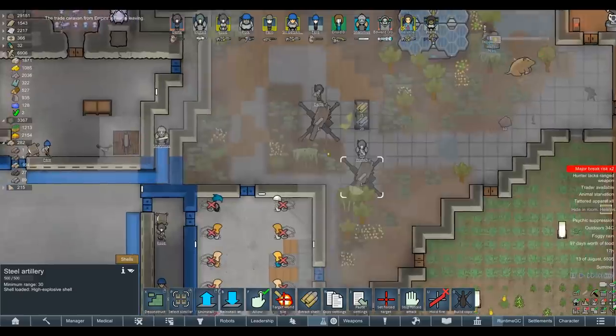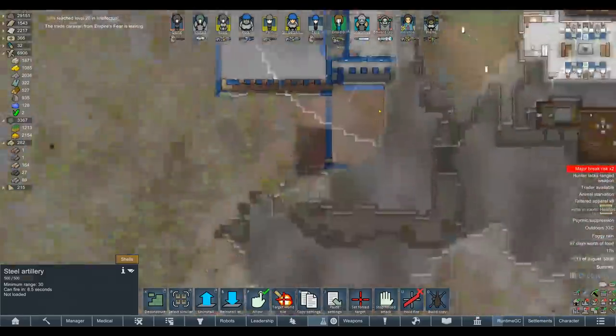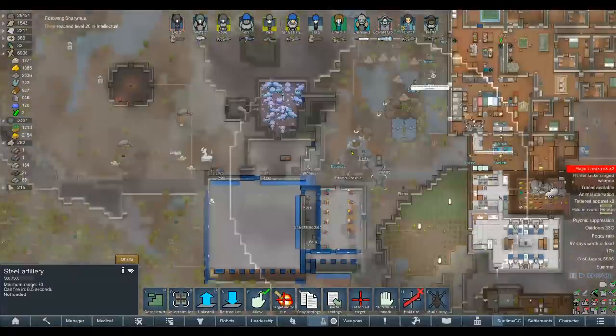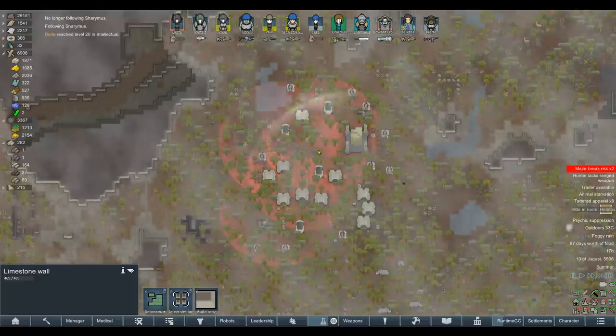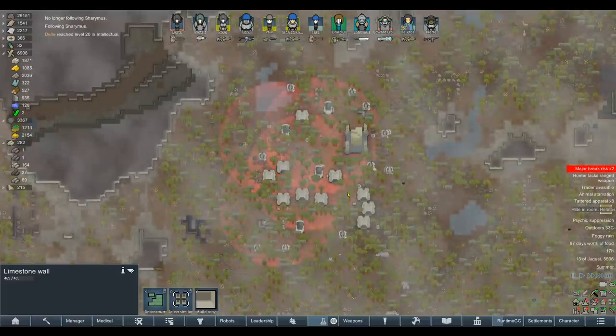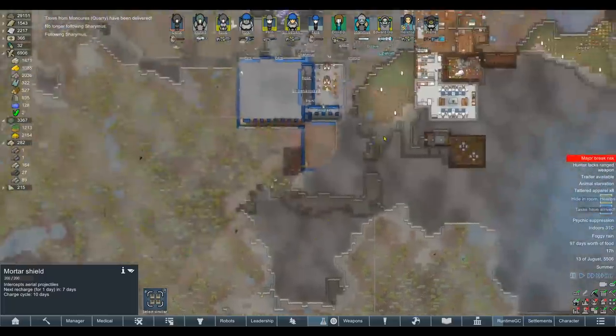Okay, there we go. Took a long time to fire. Boom. Very inaccurate. I love it. Okay. Shit. What have we hit there? Oh, fuck off. What have we hit there? Oh, they have got a mortar shield. Oh, right there. Bollocks. Okay. Guess we'll deal with that first.